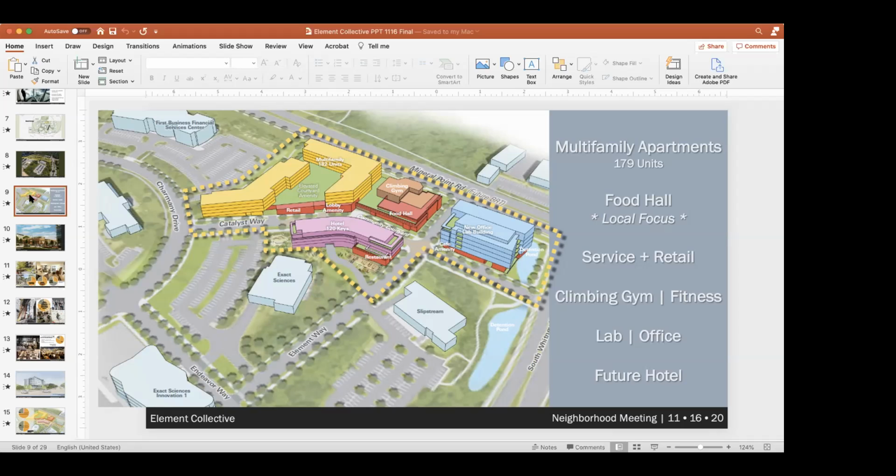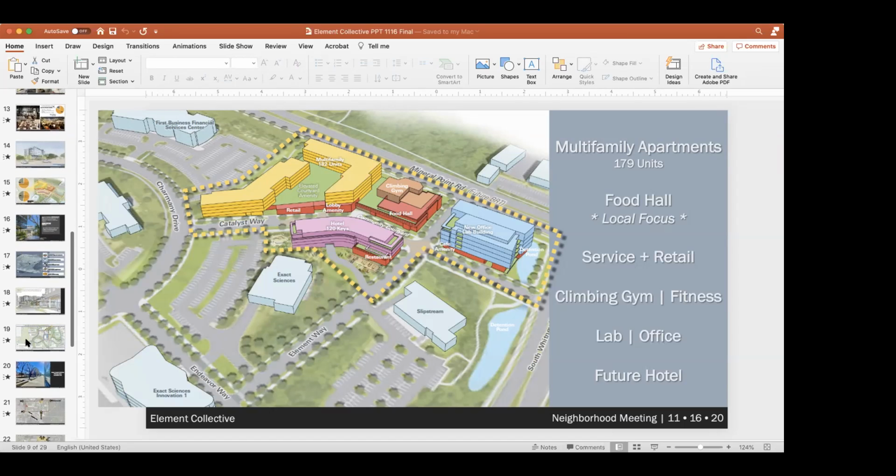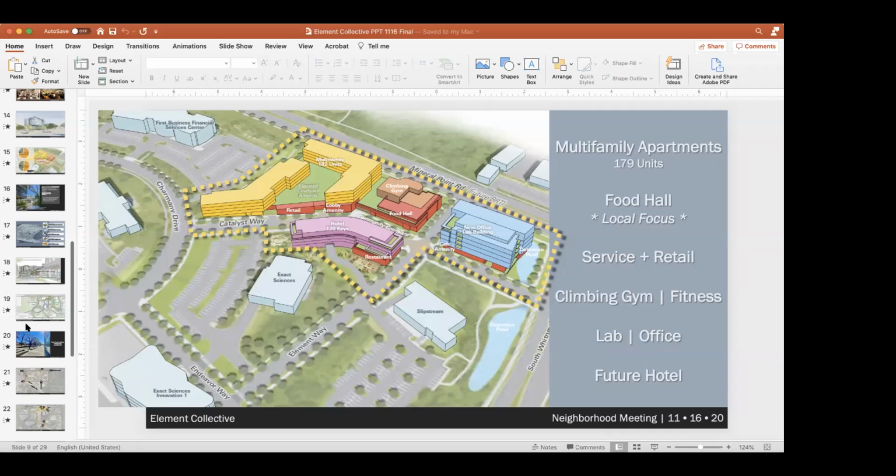Okay, great. So I live within a mile, and I am somebody who is likely to want to walk to the area and enjoy some of the amenities. I heard a lot of things that I liked, the integration with nature, the pedestrian friendly aspect, the hiring a great architect firm. What I didn't hear, and what I hope the city will consider asking all new developers to do, is to install public art in all of these spaces, and also require a certain amount of electric car stations. If there's any parking at all, I think there should be some accommodation for electric vehicles, because we need to start moving in that direction.